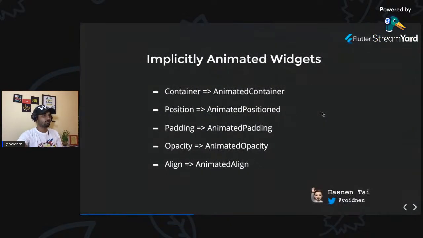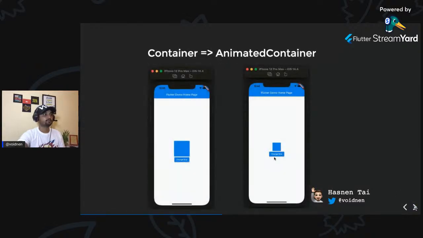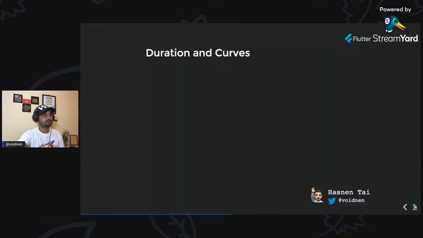So over here, we take a look at the container, the animated container, and the position. Right now, moving forward, I already talked about the container and animated container.